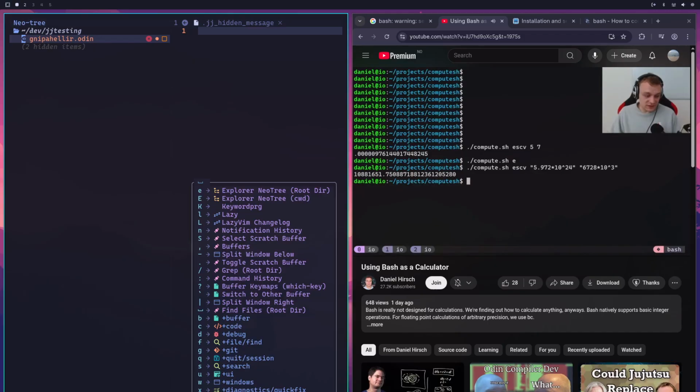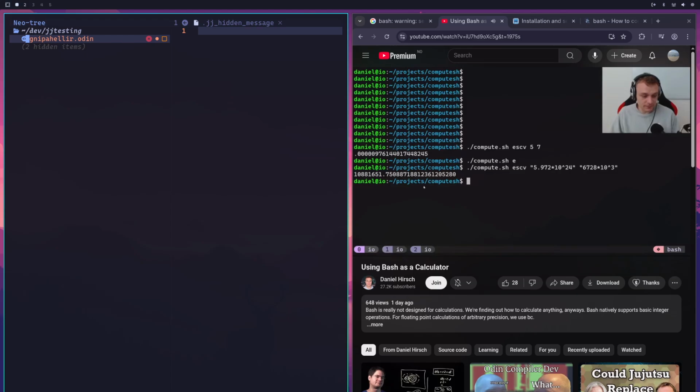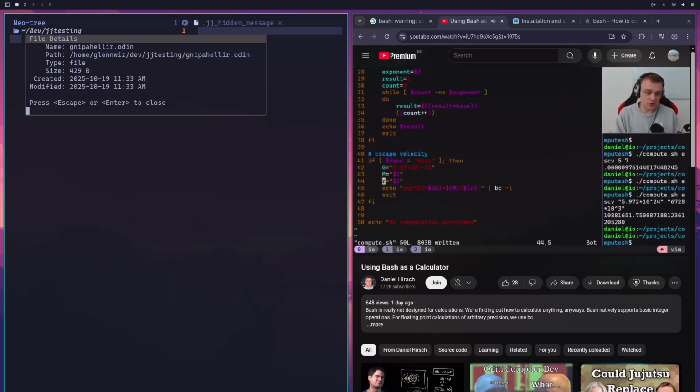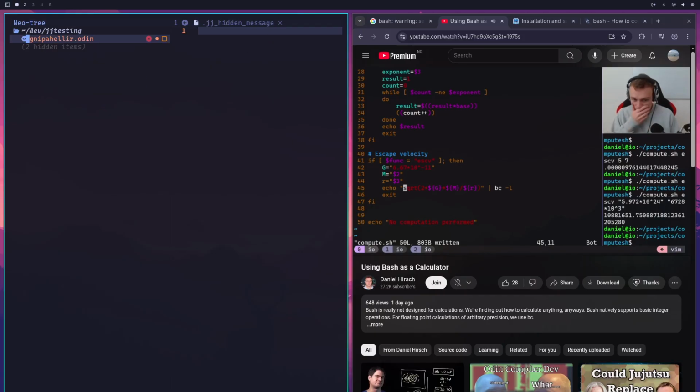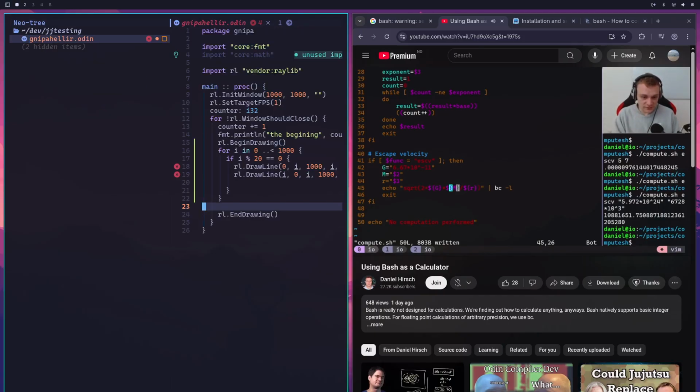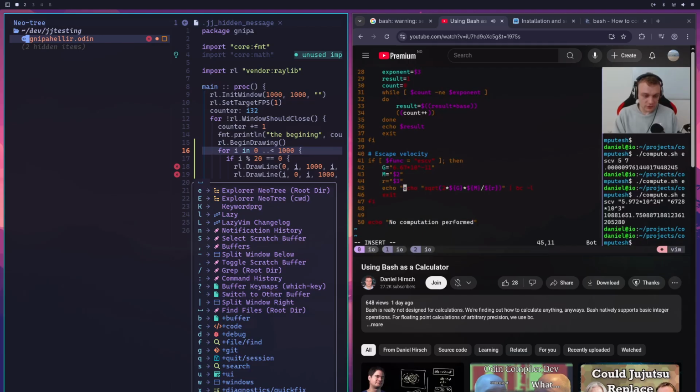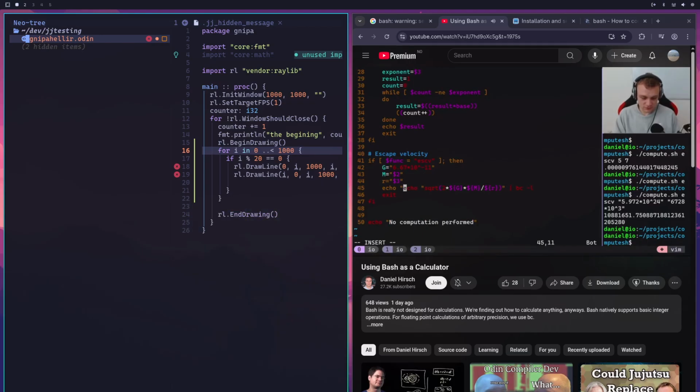We could technically also return it in... well, it depends on what you want to do with your program. We can echo the result in meters per second. Let's try to do that.